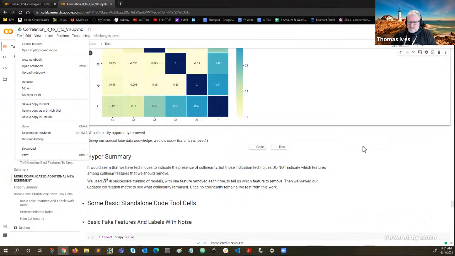So it's a spirit of why complicate the feature engineering with collinearity and unimportant features present when you could just get rid of them first, then do the laborious exercises of feature engineering. I hope that makes sense.